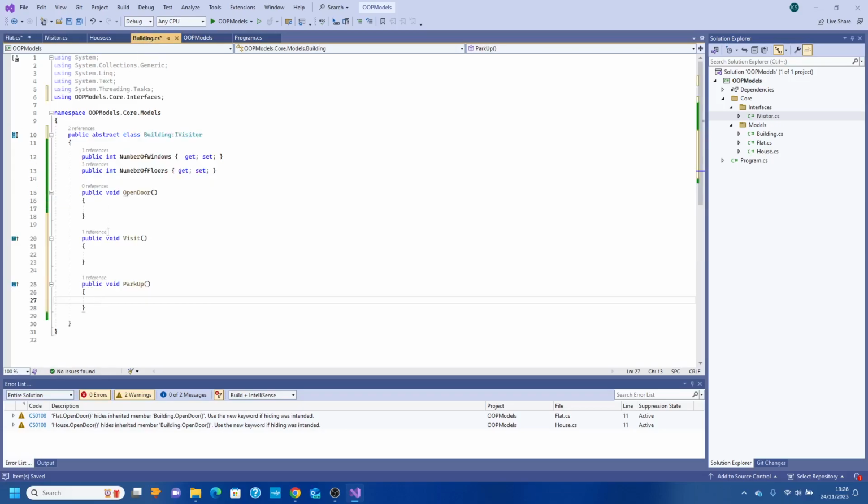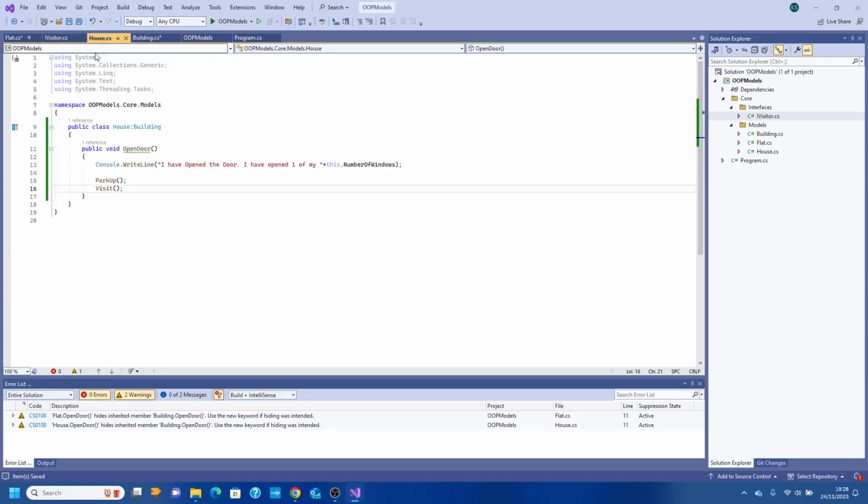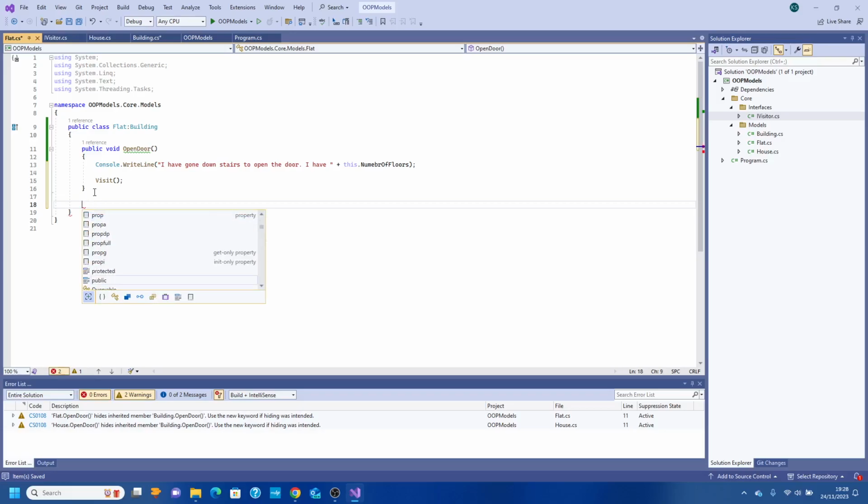For example, in the abstract class, if we call this one, it might have some default behavior in there. So let's just show how this works. What I want to do is, in the flat, create our own version of this visit. Private, because we don't want it as accessible, void visit.